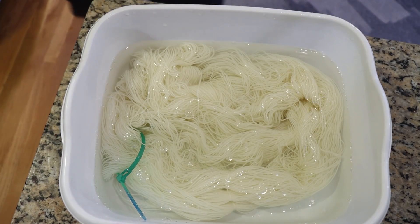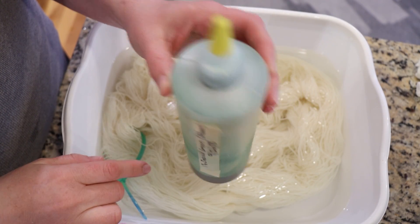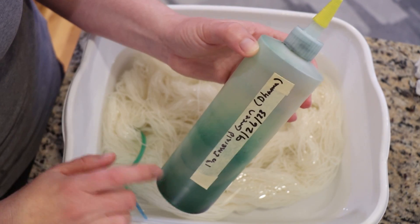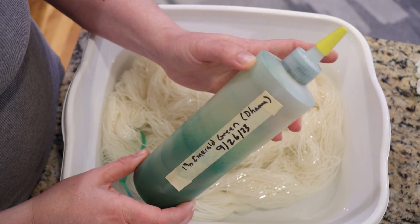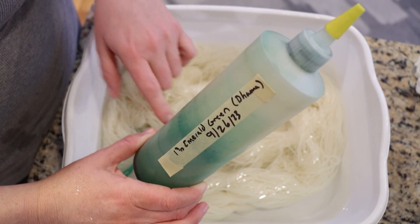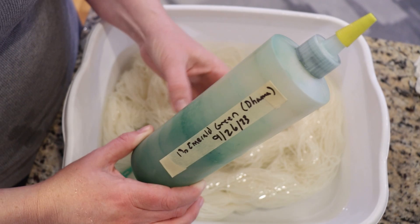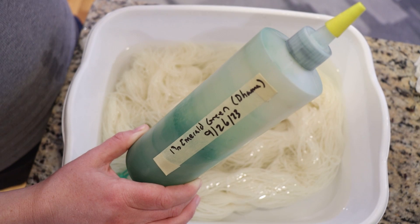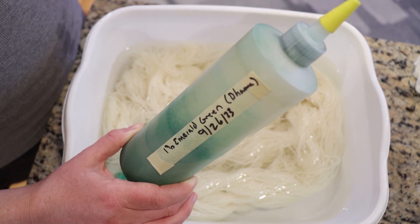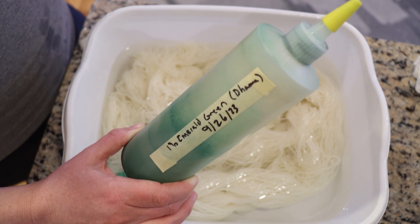I'm pre-soaking our 100 grams of yarn in plain tap water with no acid added yet. I'm planning to do this video with a dye stock of emerald green that I made some months ago. I don't know exactly how much dye we'll have but we'll measure it. Whenever I'm using an older dye stock I like to add an asterisk, because although I made this as a 1% stock originally — one gram of dye dissolved in a hundred milliliters of liquid — sometimes when stocks are older, dye can crash out and settle towards the bottom of the bottle. So since I've been using this over months, if it hasn't been well mixed we could have slightly more dye at the bottom than when I originally mixed it. For the most repeatable results you should always start with fresh dye stocks.